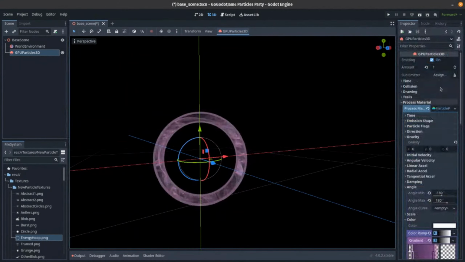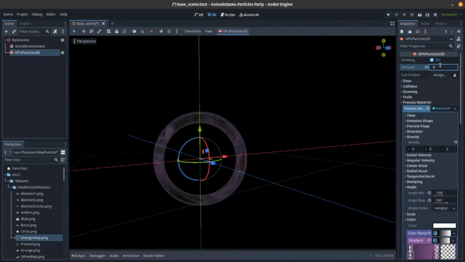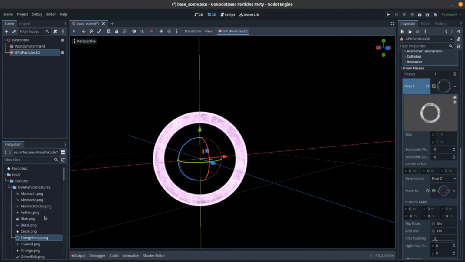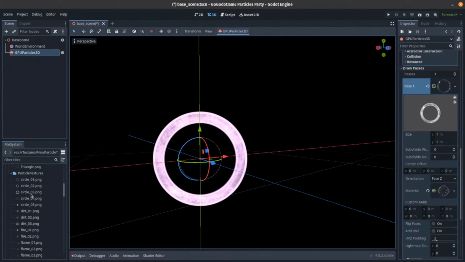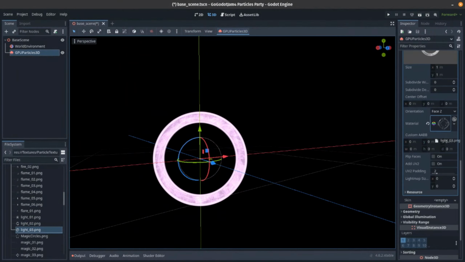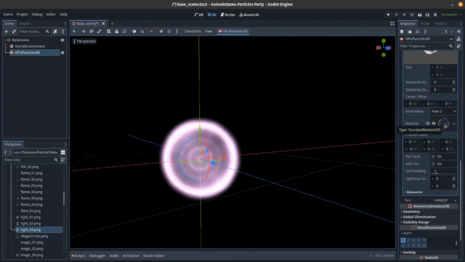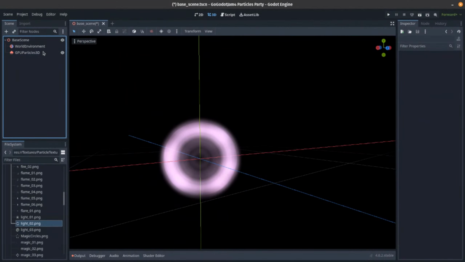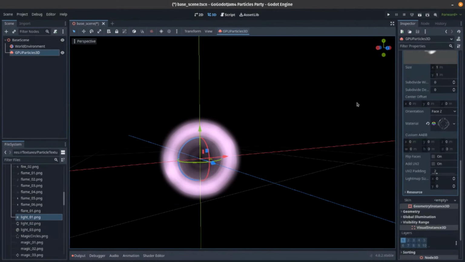It's not great. Let's put in a few more of these. Let's say there are 8 of them. Okay, it's starting to look nice and sparkly. I'm actually changing my mind about this energy hoop. Let's find a circle that isn't perfect. That's a nice imperfect circle. What else we got? Here we go. That's what we want, this light one. Let's bring in this light. Ooh. Starting to look a bit more like a portal. Right. I love this. You can make so many things out of just the same.